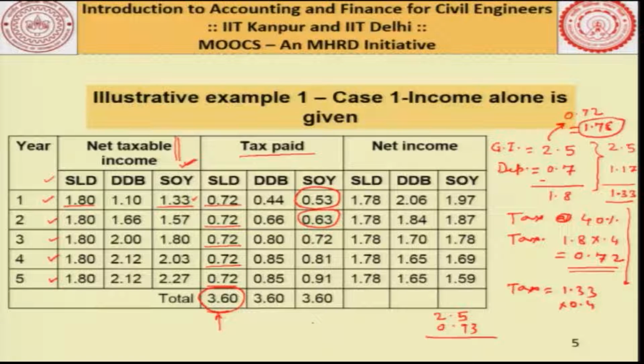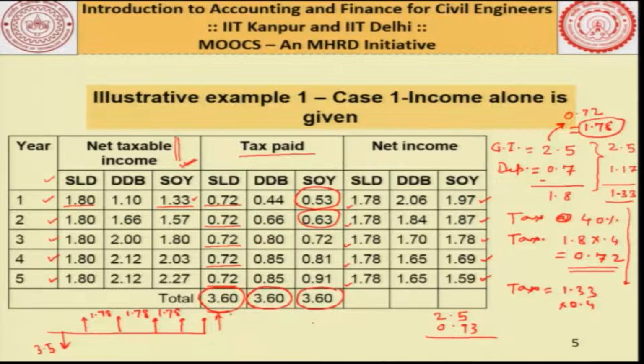So, this is your net income in year 1 using straight line method of depreciation, and it is going to be the same all 5 years, 1.78, 1.78, 1.78, 1.78 and 1.78. If we have to draw a cash flow diagram, post tax cash flow using the straight line method of depreciation, it is going to be like this, 3.5 here, and then your post tax income is going to be 1.78, 1.78, 1.78 all 5 years. On the other hand, if you do using sum of years digit method, you will get 1.97 in first year, 1.87 in second year, 1.78 in third year, 1.69 and 1.59 in fourth and fifth year respectively. Now, in all these things, what is of interest to you is to note that irrespective of the method that we have used, the total taxes that we are paying, the value remains same.